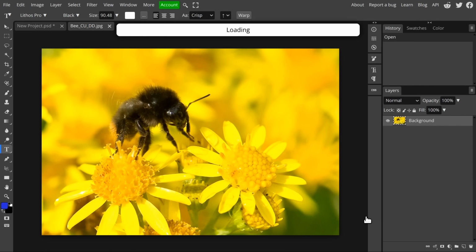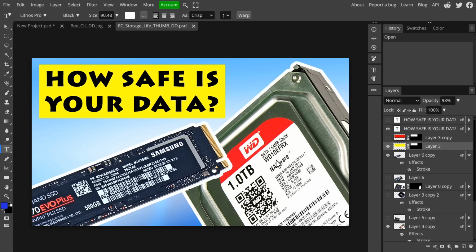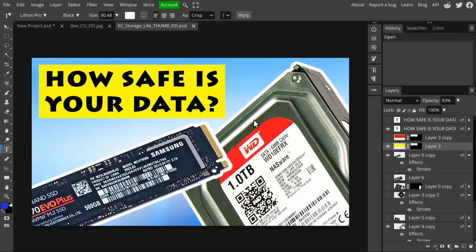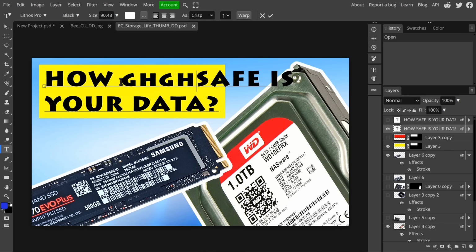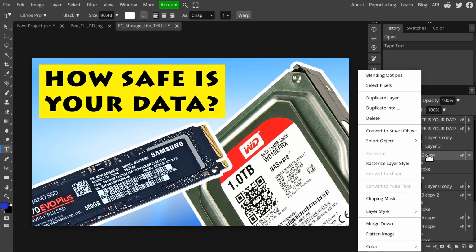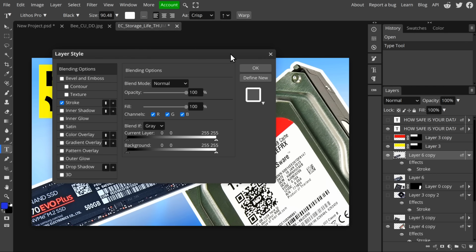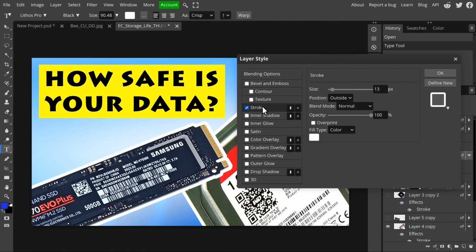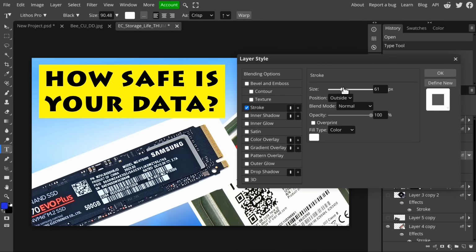That's the full file, and yes, it comes in perfectly. If we just remind ourselves what it looked like in Photoshop, and if we now come back to Photopea, it's exactly the same, perfect fidelity. The text is editable. As we could see, we could mess around with that, and all the layer effects have been preserved too. We could go across, for example, to the SSD. We could right-click and bring up blending options, just like we can in Photoshop. It's all exactly the same. There's a stroke on that item, and the stroke is working perfectly well. We could scale it up and it works beautifully.